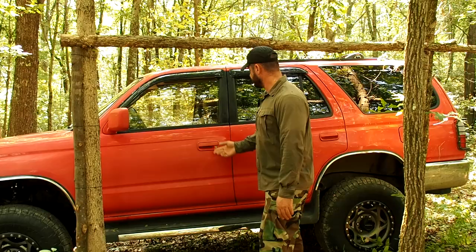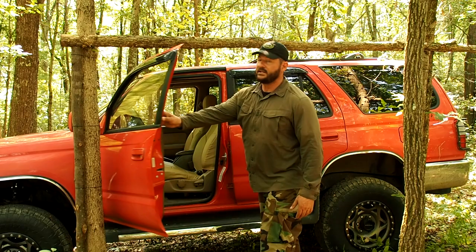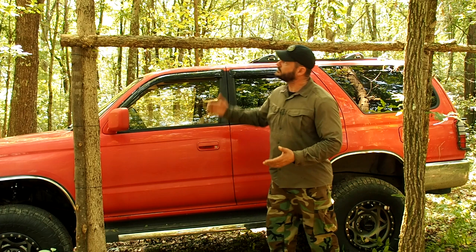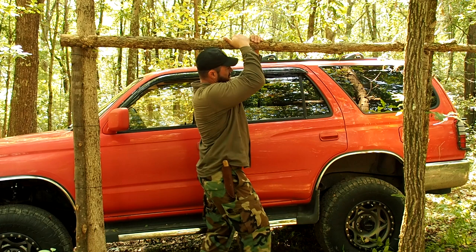Okay, so the second most important thing is it's not going to impede the movement of my doors. But the most important thing is, will it hold my weight? I don't know. And there we go.